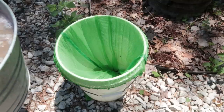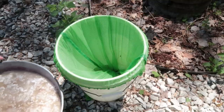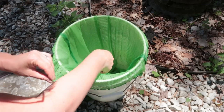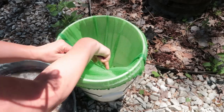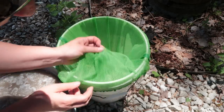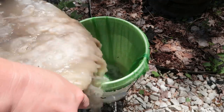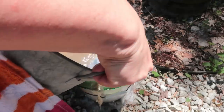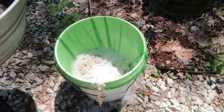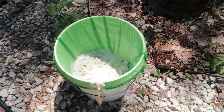Alright, this is the first wash. It is heavy. Oh, there's a grasshopper in here. I don't want to kill that either. Come on, buddy. Nope, you can't stay in. You gotta get out. Okay, there we go. Okay, I'm gonna go fill this up for the second wash and then we can rinse. Woohoo!